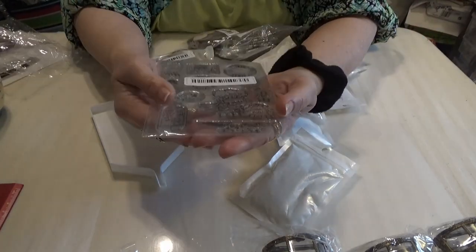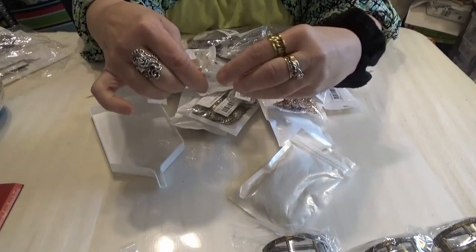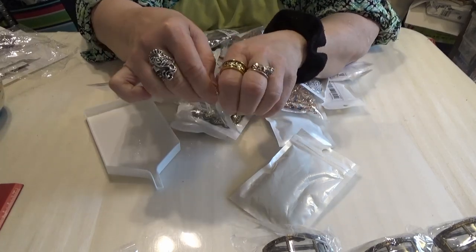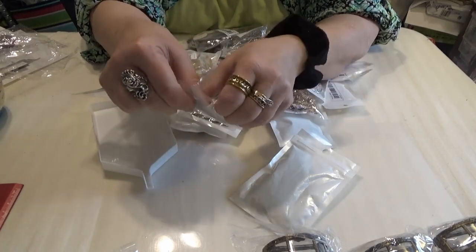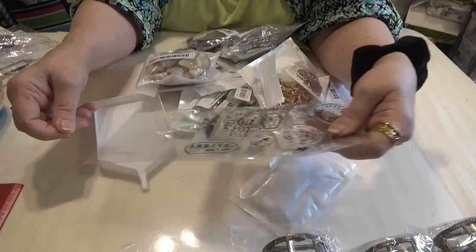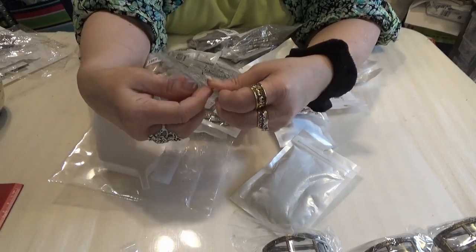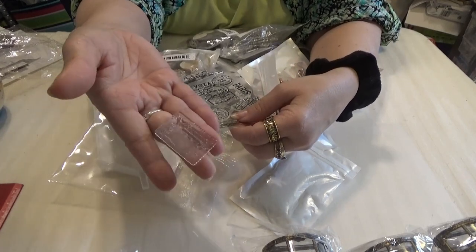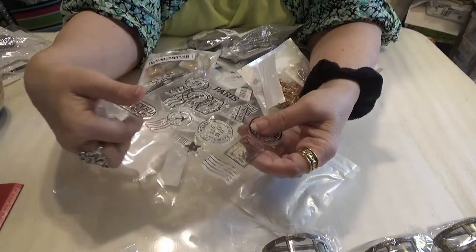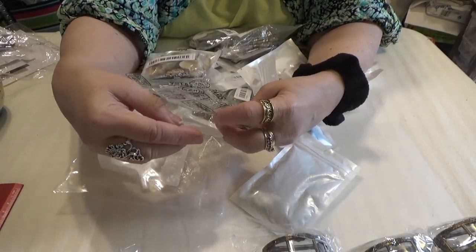Alright. This is a silicone stamp. You use these to stamp images. I got this because it reminds me of travel. They are individually little silicone stamps. You put them on a block. Okay, you put the little silicone stamp on an acrylic block. You ink it up and stamp it on what you're doing. And it shows you on the front what the stamps are going to be. They kind of look like travel.